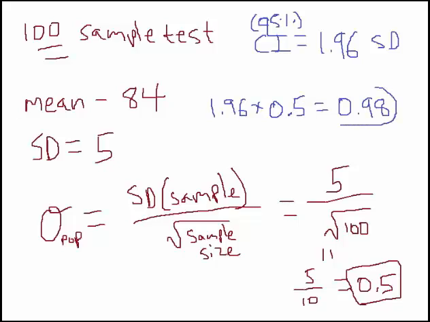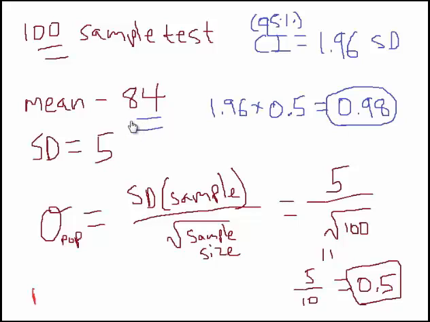0.98, which means that if this is a real life scenario where we took 100 people and the standard deviation was 5, we figured out the standard deviation, and we could estimate that there is a 95% chance that the real mean of all the people that are ever going to take this exam, assuming they're randomly distributed, would be within 0.98 of the 84. In other words, it would be 84.98 at the high, and at the low would be 83.02. It would be the mean for the population mean.